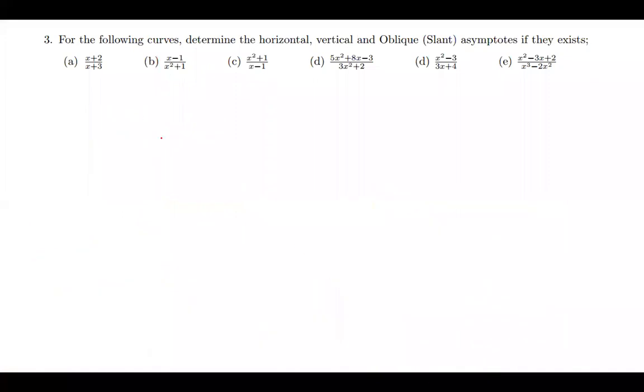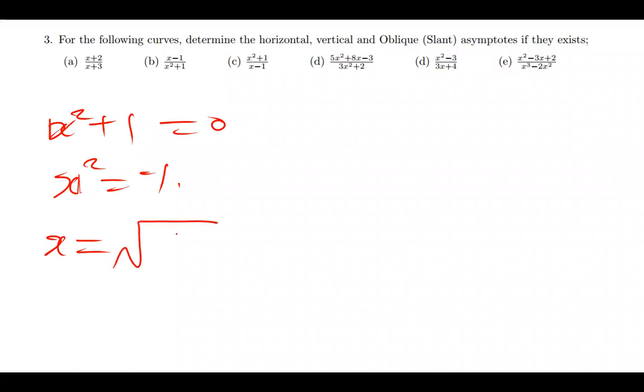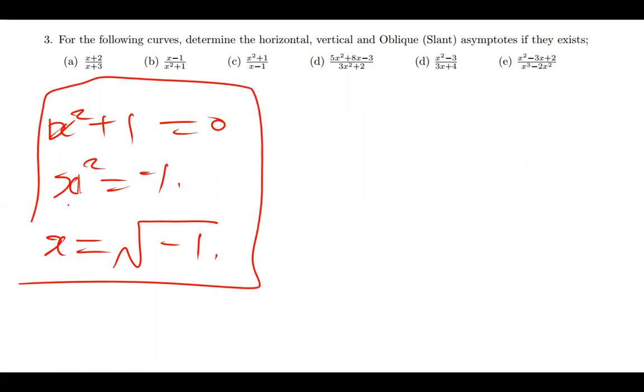Okay. So to find the vertical asymptote, you simply equate the denominator to 0. So we have x squared plus 1. You equate this to 0. You're going to have x squared is equal to -1. From there, we can say x is equal to the square root of -1. When you're dealing with functions other than complex numbers, you say it's undefined, it doesn't exist. So this given rational function does not have the vertical asymptote.